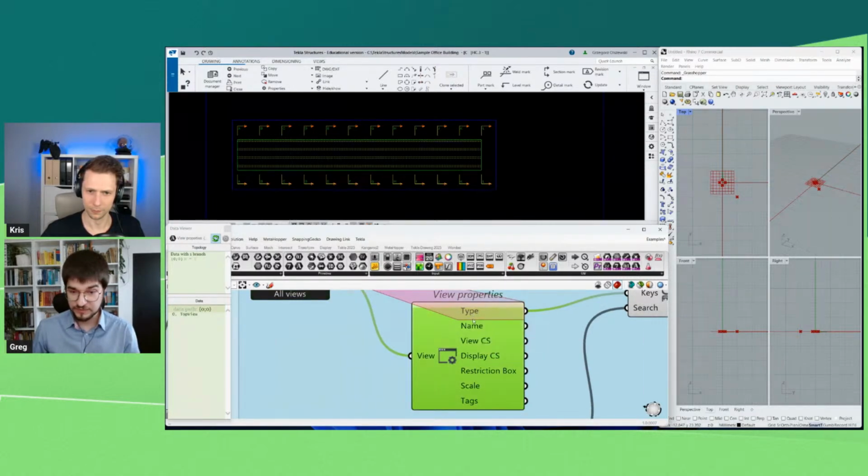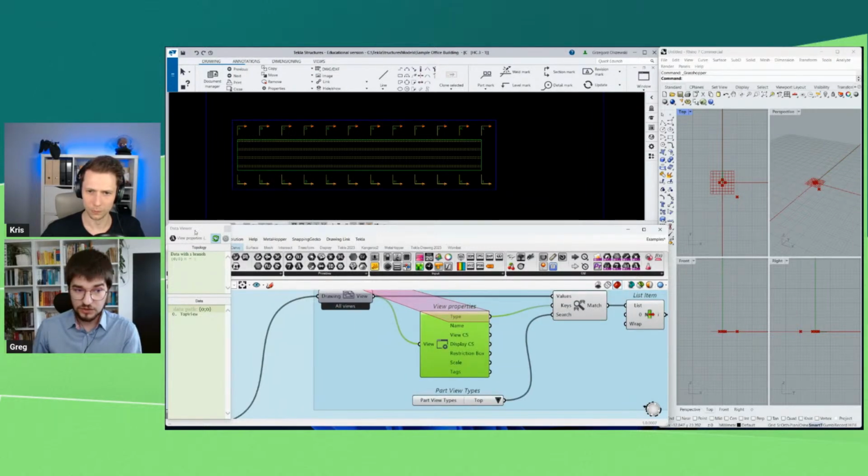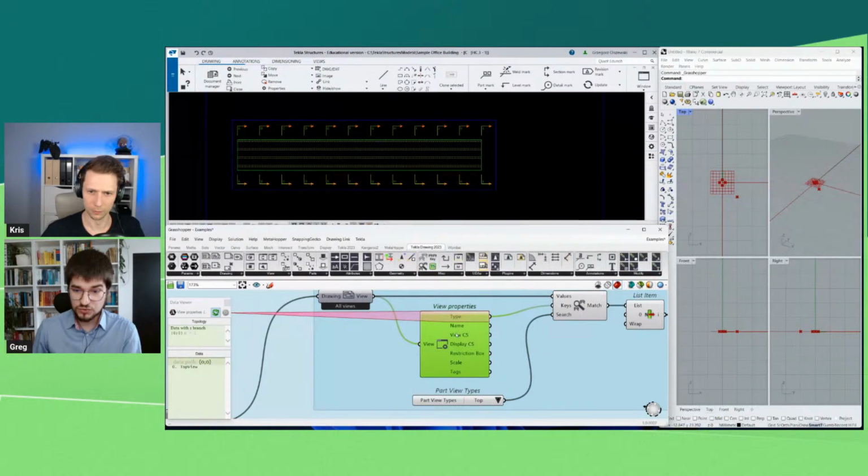So we have the drawing, and it has some properties. So it has some type, some name, and some coordinate systems. And in the drawing link, you have a set of some helper parameters just to streamline the process of searching, of filtering, of querying the objects. Because this is the main part for the drawing.